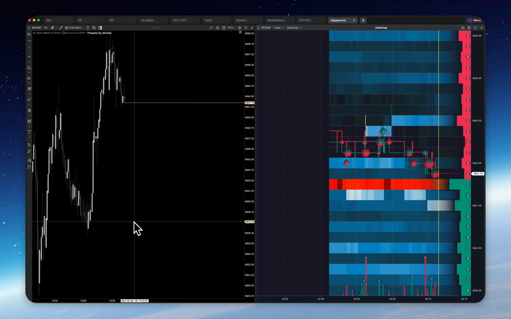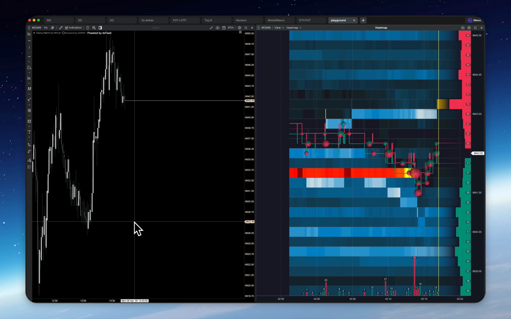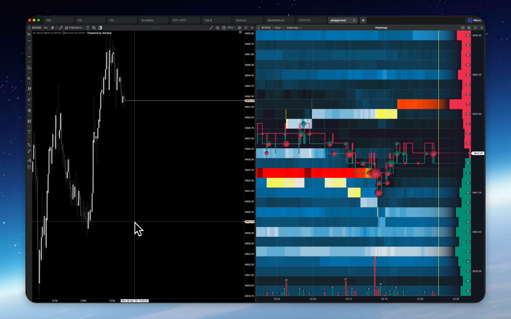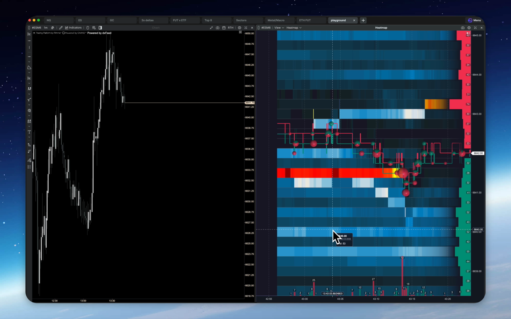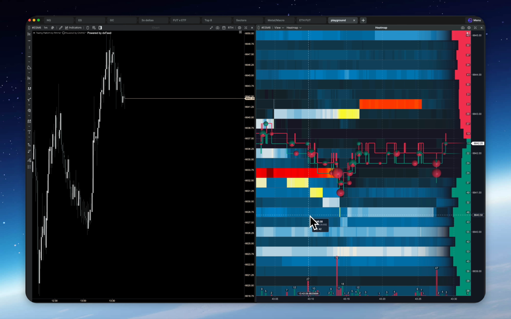Now, one thing as a note for the data, something I read when learning about the new heat map: if you're on a Rhythmic connection, or I guess other connections, the heat map history will only show up from when you've opened the heat map. So you'll have to open up launcher ATAS, turn on the heat map, and let it load right before you start the trading day. That's basically how it's going to work. I heard that if you're on DX feed, then you will have the historical data for the heat map out of the box. So that I guess is a one up for the DX feed for the heat map per se.